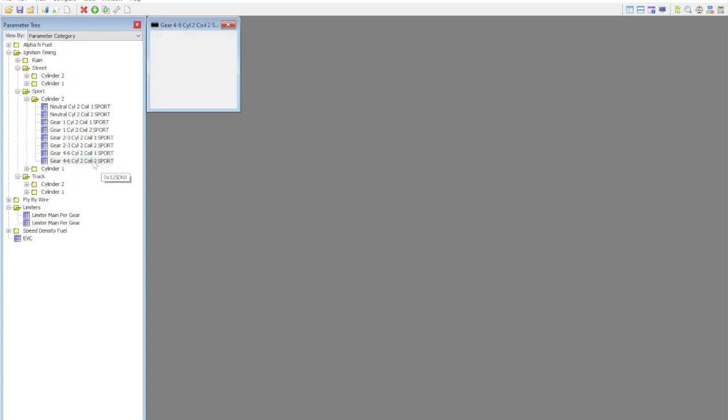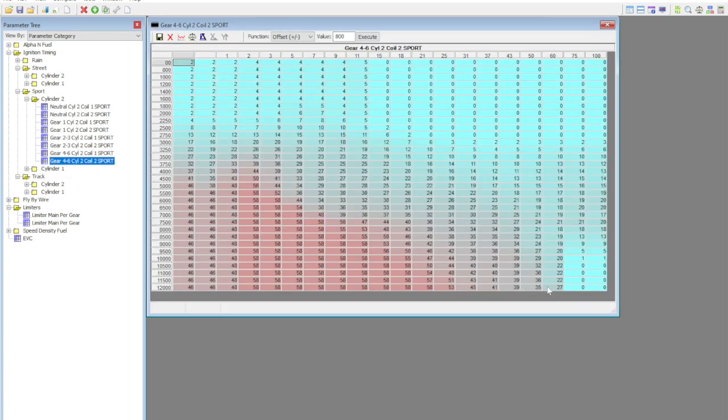Oh, coil 2. You'll see that coil 2 on the Akrapovic tune just drops ignition timing up here. My tune keeps it. I don't care so much about emissions, about clean burn. I just want to make sure that we have both coils firing at the right time together, to make sure that burn is as quick and as efficient and complete as possible.